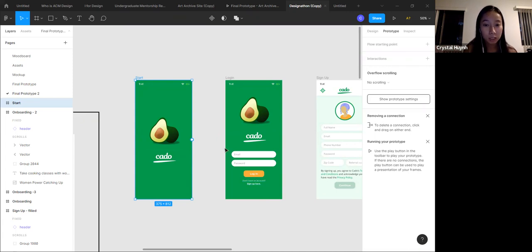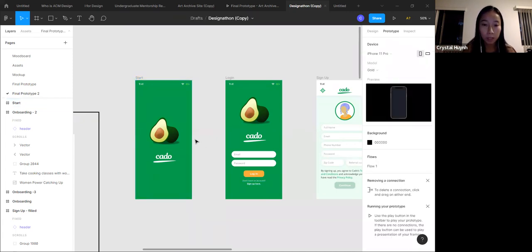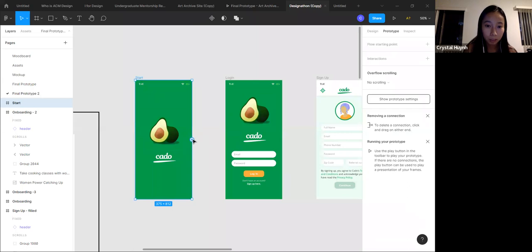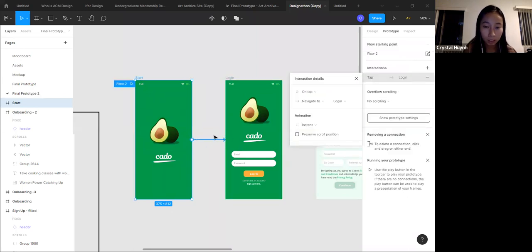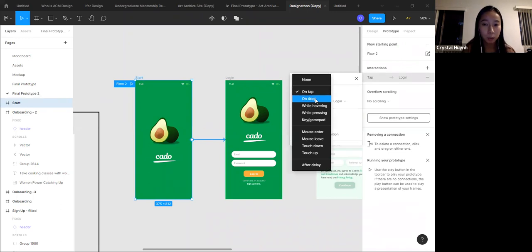So that's really nice. So pretty much the basic way is you can start, click the node, and then just click and drag to the next screen. So what you'll see here is that this settings pop-up will appear, and this will let you play around with a lot of different features in terms of how you envision the user to go to the next screen. So you can go on tap, which means you just click the screen or click the element, or just tap it if it's mobile.